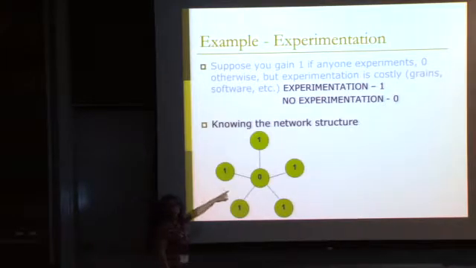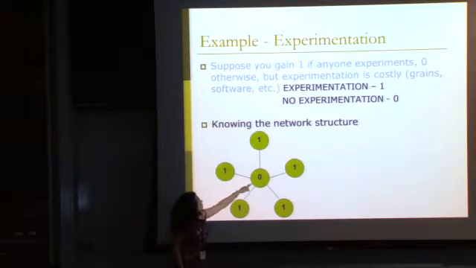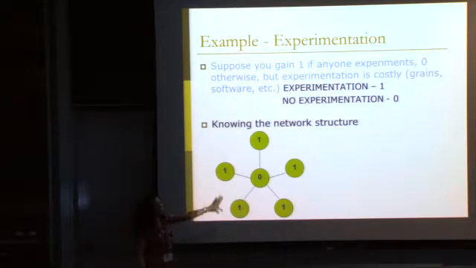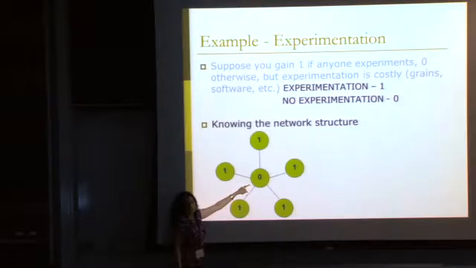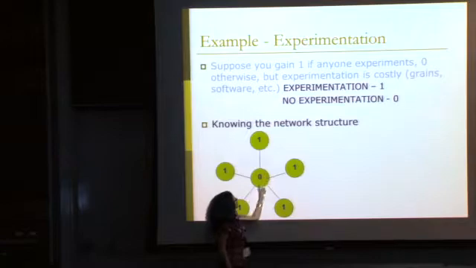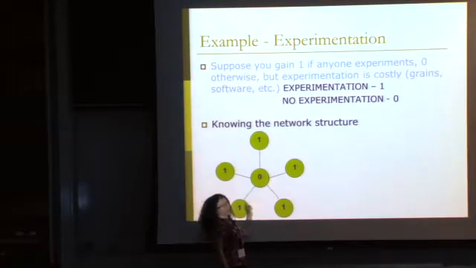So this is one equilibrium of this network, where the central node chooses 0, and the external nodes, the periphery here, choose to experiment. And this is an equilibrium because each node in the periphery here has no one to look at. They know that the only person they're connected to is not experimenting. So we assume the costs are not so high that they would themselves prefer to experiment, so they're best responding. Similarly, if we look at the center, then the center is connected to a bunch of people who are experimenting. There's no need for her to experiment by herself. So she's best responding as well. So this is one equilibrium.